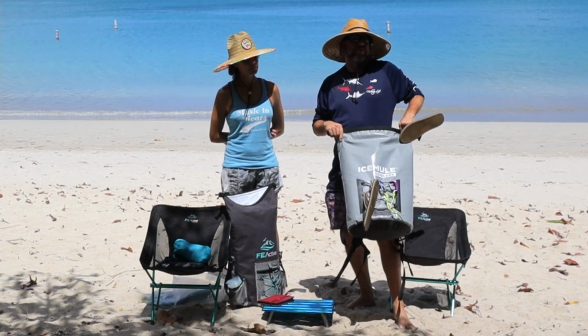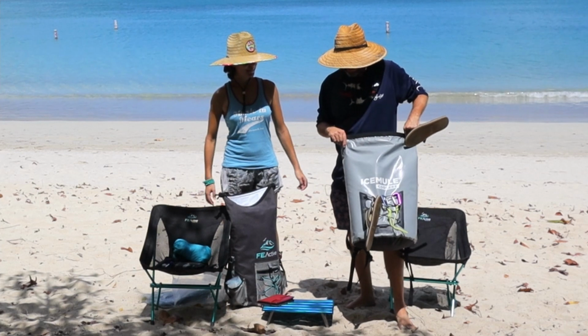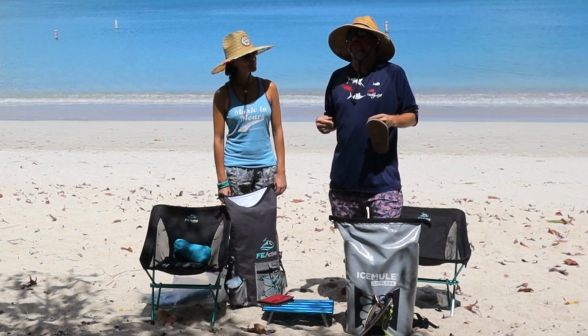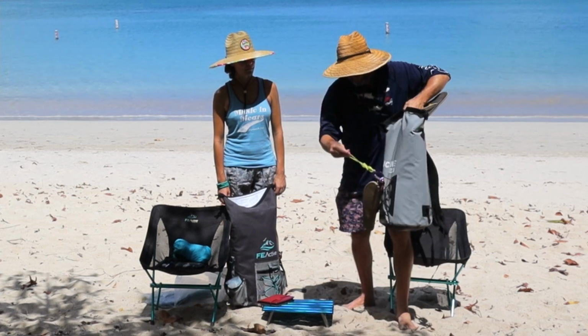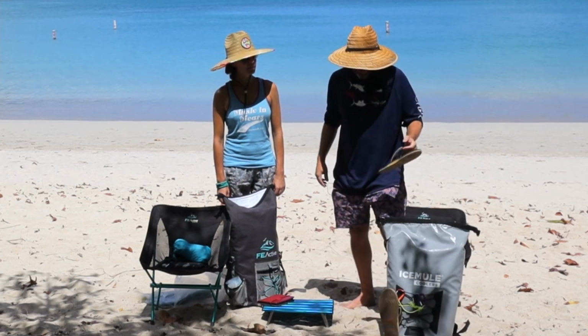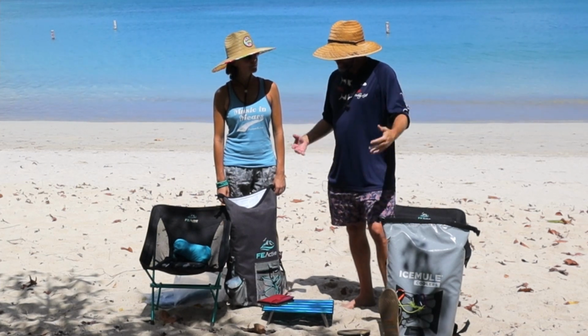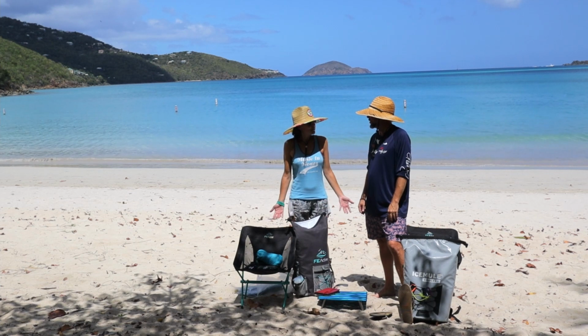So while I'm hiking, if I want to go down to the bar down there, if I don't want to leave my gear on the beach, I can clip these on here. If I have wet clothes I want to hang in a tree, I can use the carabiner and a piece of string like this. I always carry extra string. I can make my own clothesline through the trees. There's a lot of little extra jobs that carabiners can do, so I always bring a couple of those to the beach also.